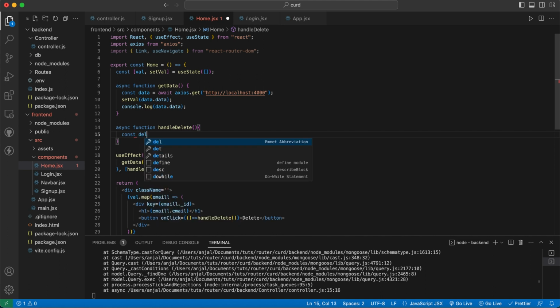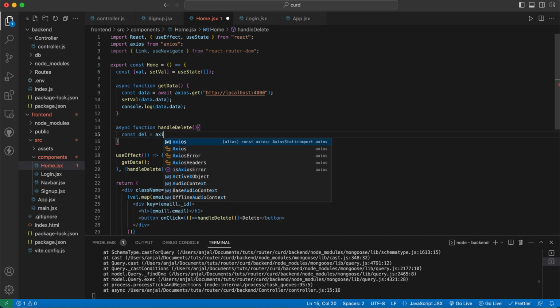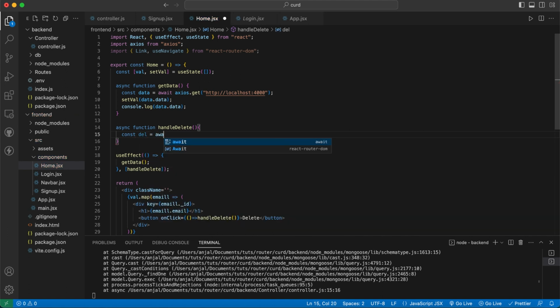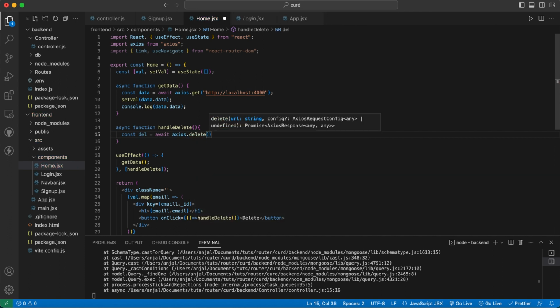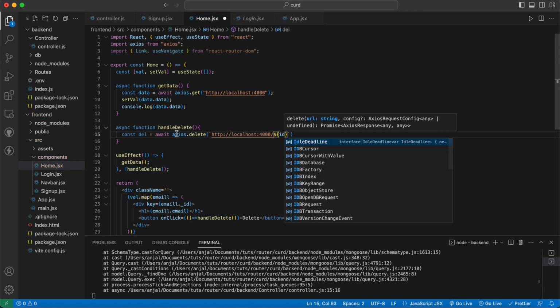Const del, wait, axios dot delete, and I just pass the URL and the ID.